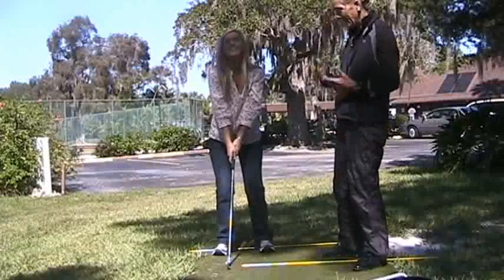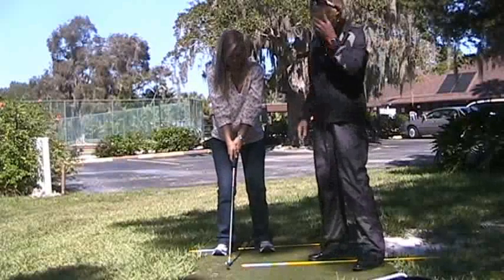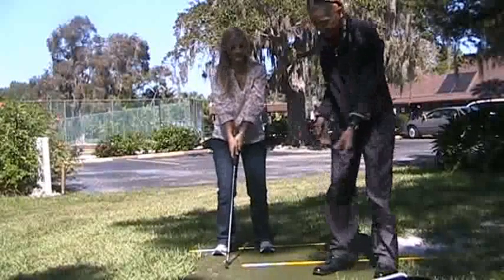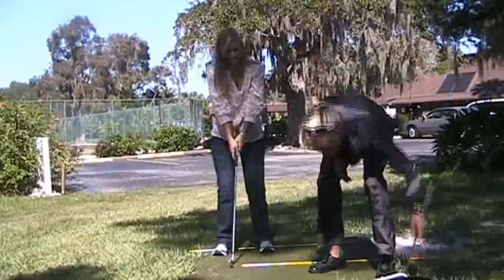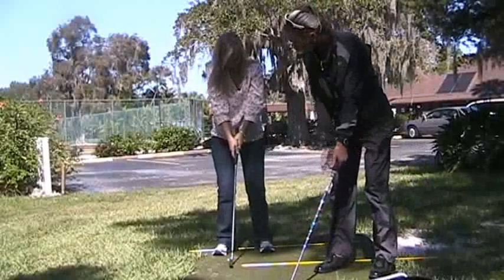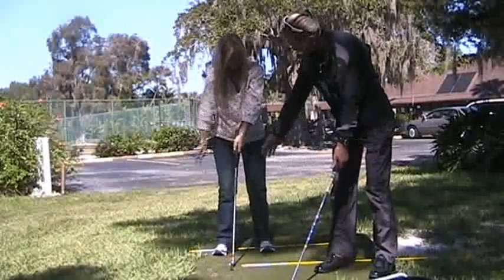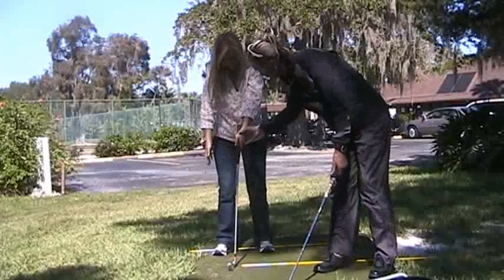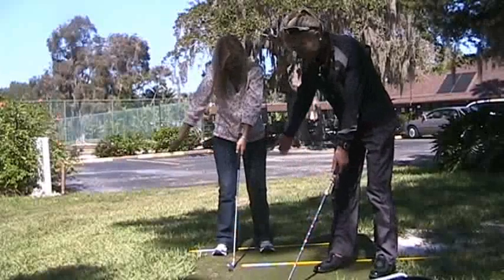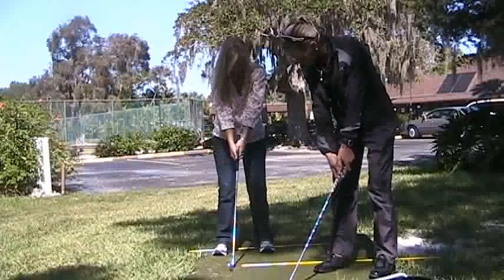Now, how far are your arms from the ball? Okay? How close do you stand to the ball? You should always have a hand's width, if I'm pulling the shaft, you should always have a hand's width between the shaft and your thighs. You're going to take your right hand off and pass it. Okay? Now that's cheating. You can't move your hands up. Okay? Good. And then once you replace your right hand on the grip, you can cover that thumb.